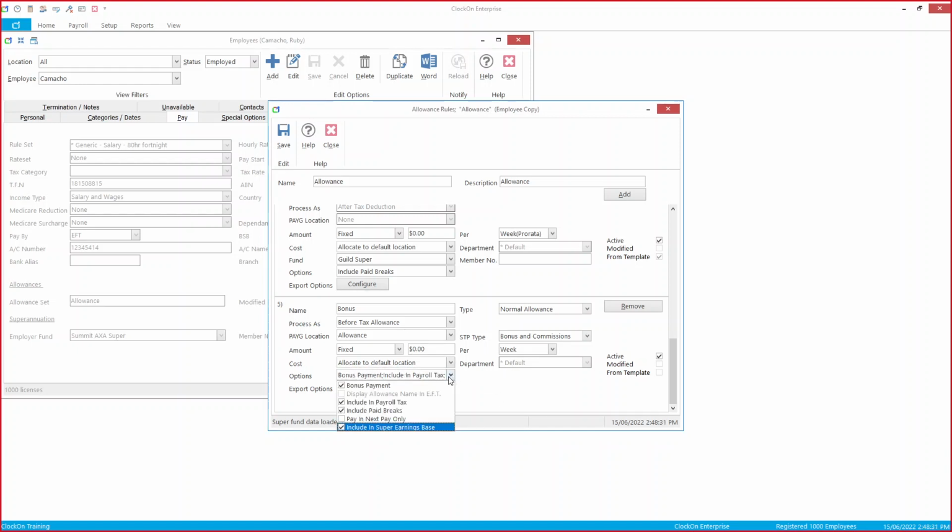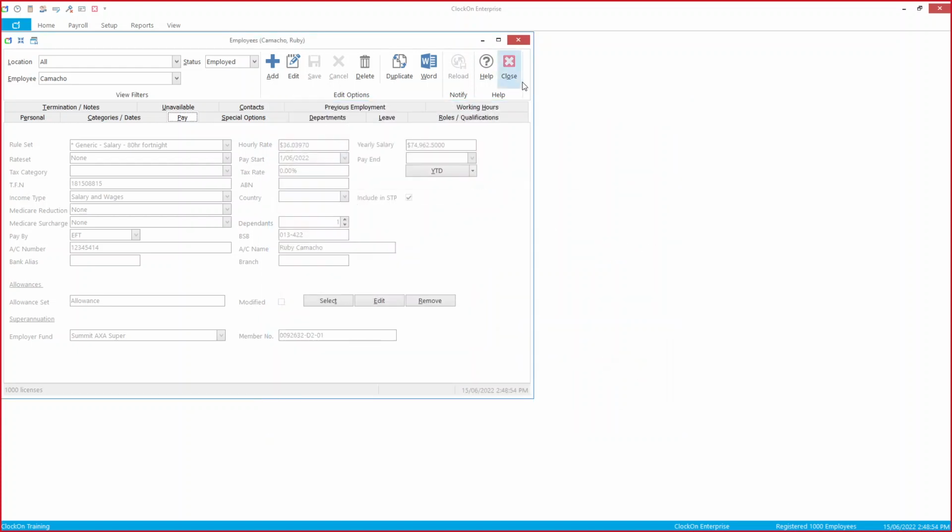You can also, if you choose to, pay in next pay only, and what that'll do is it'll turn that allowance off in the next payroll after it's been done. Or you can just leave it at 0 and say per pay period or something along those lines, and then in your next pay run you just add an amount to it in exactly the same way we did for the year-to-date allowances.